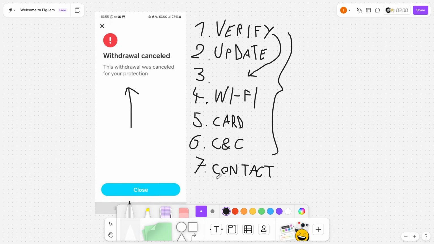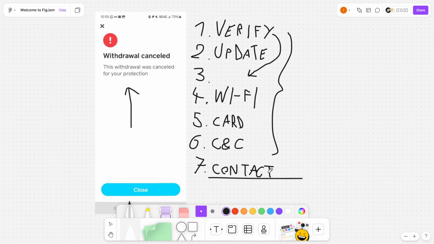Of course, I would do this as the very last step, because it's a bit of a lengthy process, and sometimes it can be a hassle to reach them. So if you can fix this issue doing any of these six previous steps, you're very welcome to. But if none of these work, try contacting them and see if they can help you. In most cases they'll be able to, because they have great customer care.